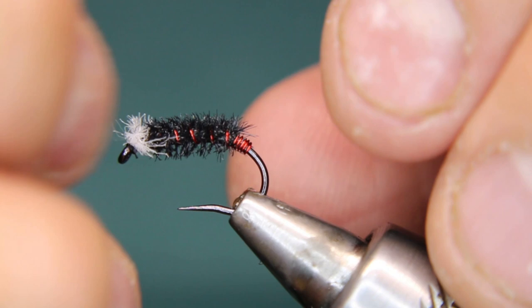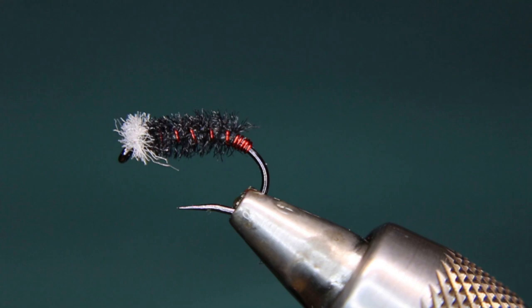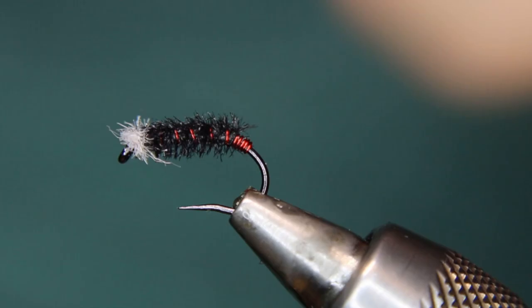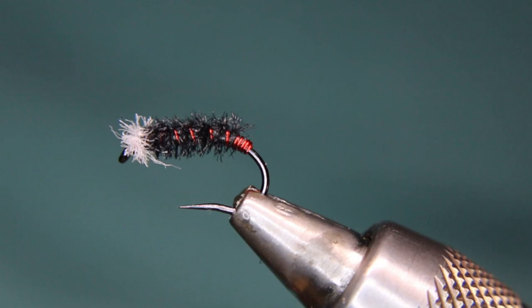It's a simple fly. Really slow sink. For those of you that can use a multiple fly system, I'd put this on as a mid fly or even an upper fly with a weighted fly on the bottom just to help get it down a bit. But that's it. It's a very simple little chironomid pattern.